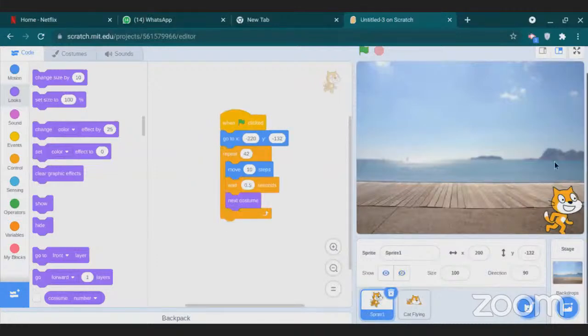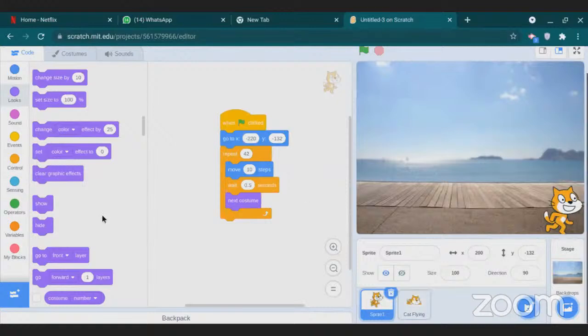When it reaches here, it has to tell the flying cat that it has finished walking so that the flying cat can come and start flying. All right, so how are we going to do that? We are going to use broadcast to tell this cat that it has finished walking so that it can tell this other flying cat that it has finished walking. Then the cat can come and fly.